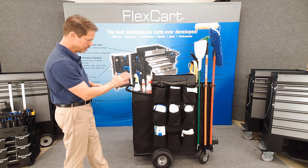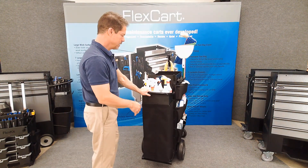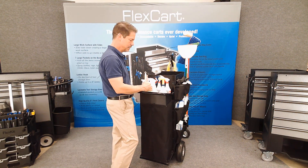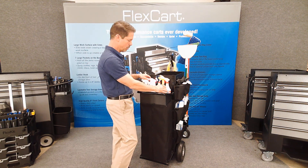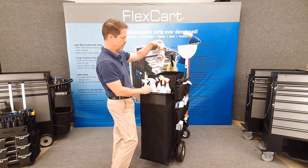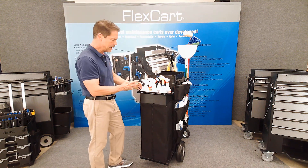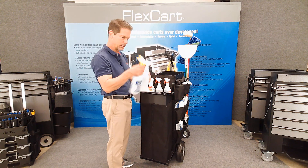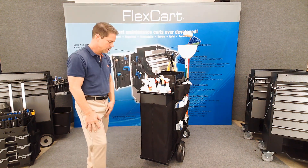On the back you've still got this great bottle holder that holds up to eight or nine bottles — eight of these standard ones or six of the round ones plus a couple of odd-shaped ones. You can also replace one with a cup and hold other items, so there are a lot of storage options on the top here.